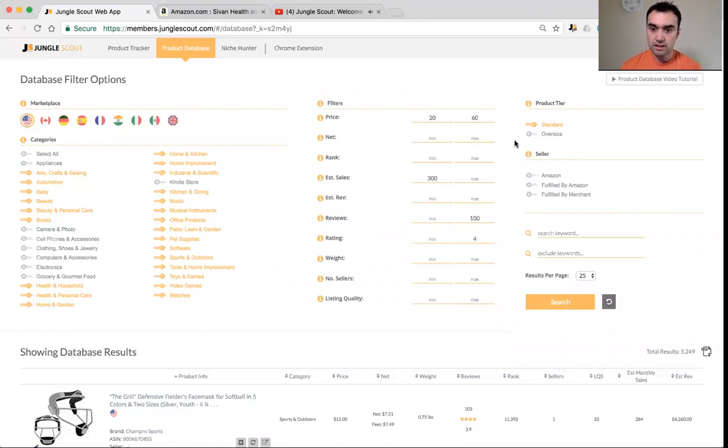Okay, Mike says, am I right that if I add the product to the product tracker and it was tracked by someone before, I can look at data right away and do not need to wait 2 days to collect data? That's absolutely right, Mike. Yeah, if a product's been tracked before, you're going to see data immediately.